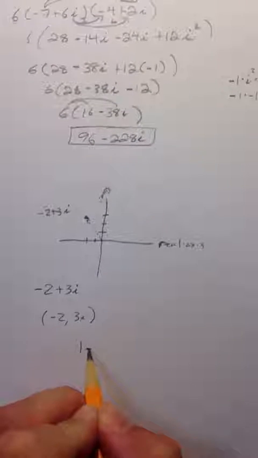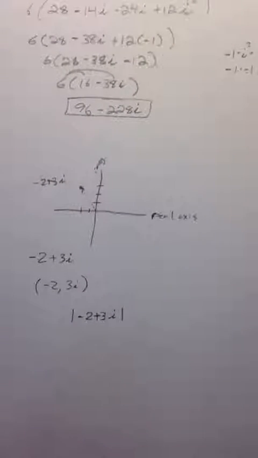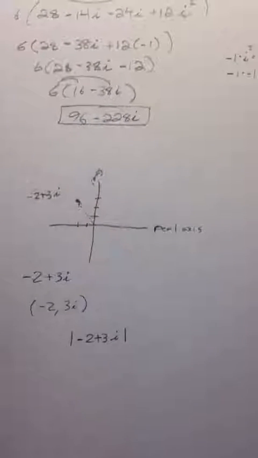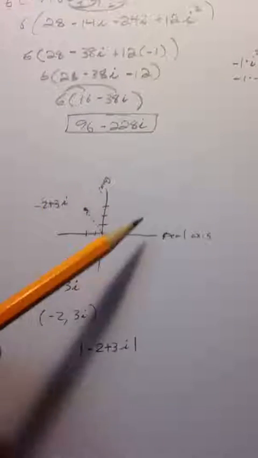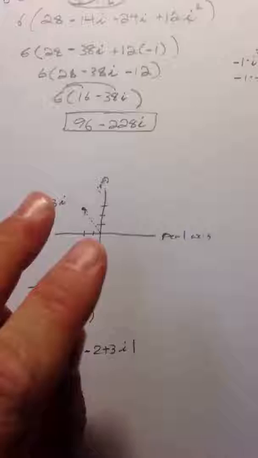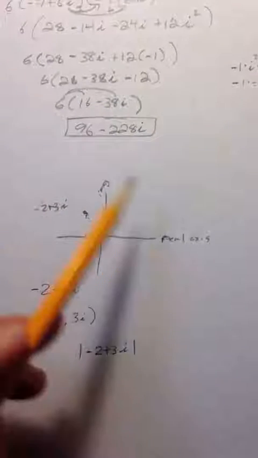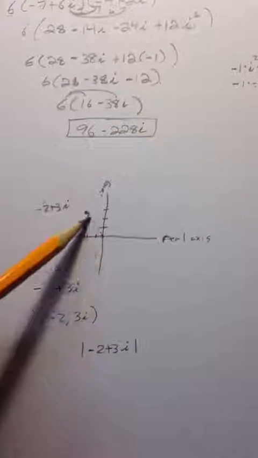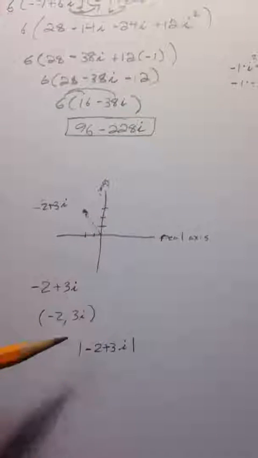How about the absolute value of a complex number? Think about it. We know absolute value is the distance from zero on a number line, right? Well, I say this very loosely, it's the number line, but it's not really a line. It's a plane. Now it's a complex number plane. Here I'm finding the distance from the origin to that point. I'm finding the absolute value.